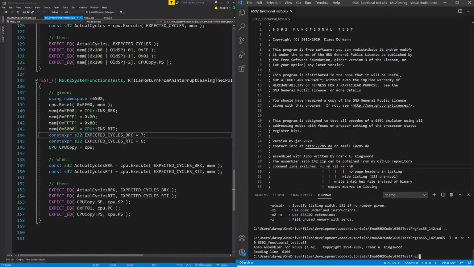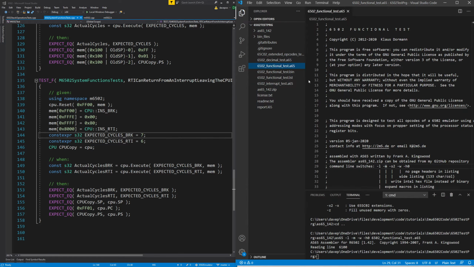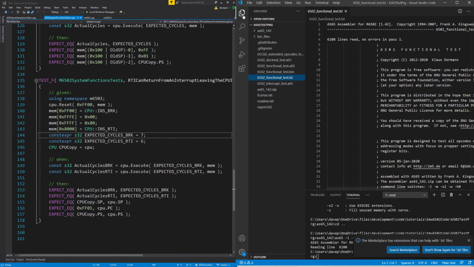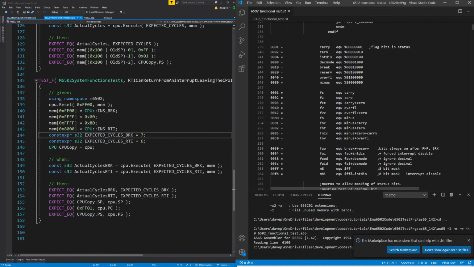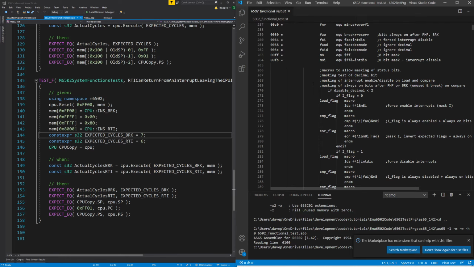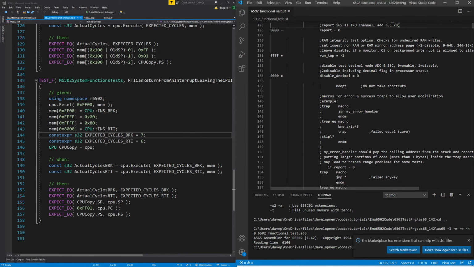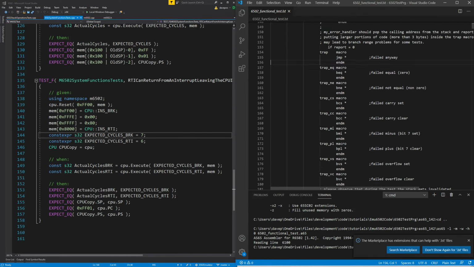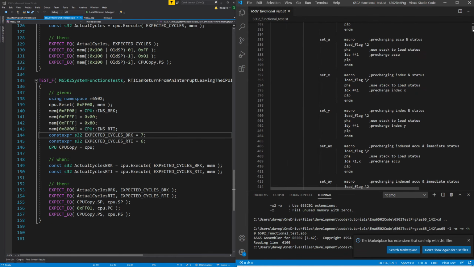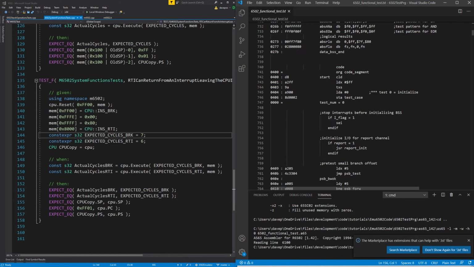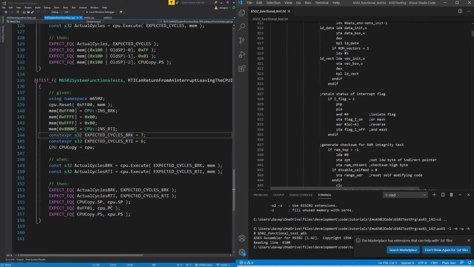There we go. That actually compiled something. Believe it or not, it was that quick. So what did we get? It gave us this LST file. So this is like the symbols file basically that you get when you compile a program. This tells me which part of the program maps to which source program. So we'll need this to debug what's actually going on when it goes wrong, hopefully.